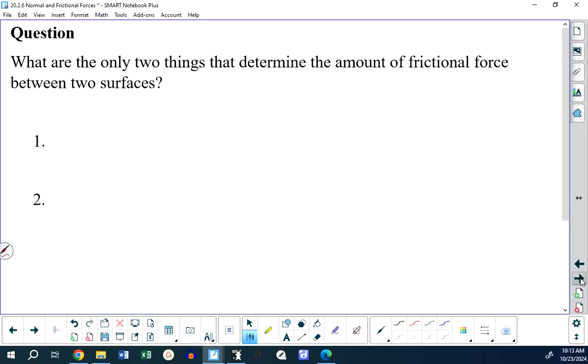Let's talk about that so you can get a better understanding of what I mean by only two things. Would you agree that there is an amount of friction between this block of wood and the desk? And there's a certain mass here. It turns out it's a little over a kilogram. Would you agree there is a different amount of friction between the objects now, but the mass is the same? So I know you're used to thinking, well, if you change the mass, the force of friction will change. That's true. But we can get a different force of friction with the same mass on these surfaces. So it's more complicated than that.